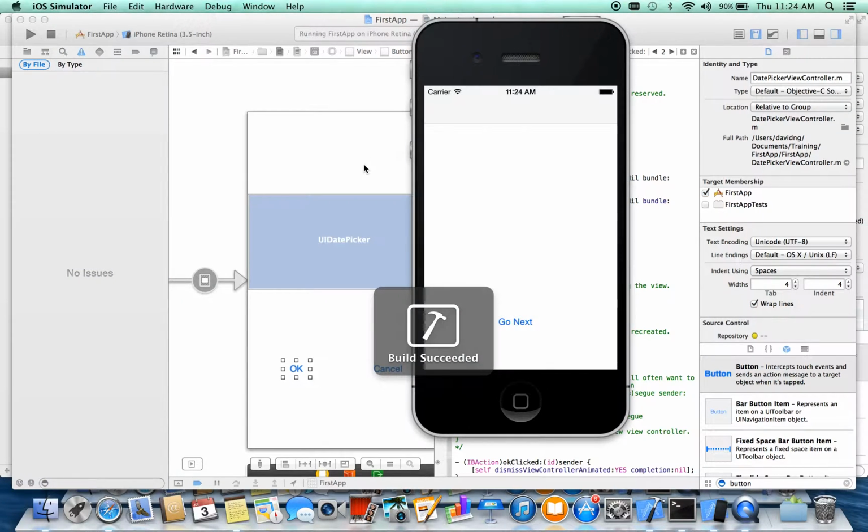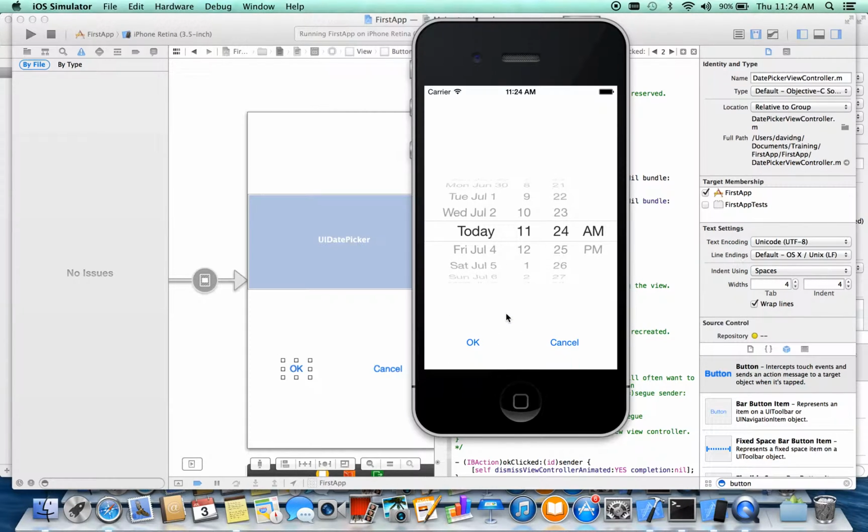Okay, so that succeeded. All right, so this is our first window. There's a second window. Now we have that show date picker button. So now it should open it modally. As you can see, it's modal because that navigation bar has now disappeared. So you have to do something here. We'll pick a date and click OK, and that's going to call our dismiss view controller. So it just dismissed it. Now we're back in the second screen. Okay, so that's that for here.